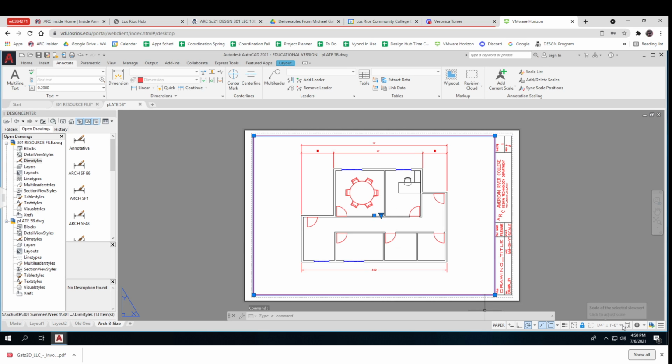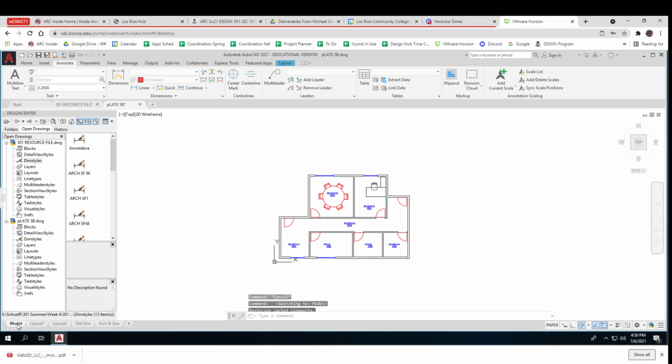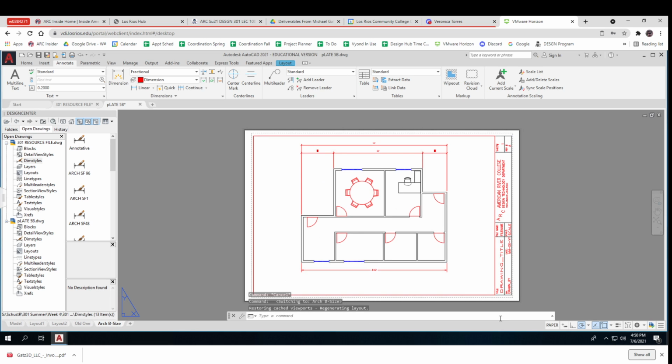You go, what scale will make this fit on my paper? So it's actually easier because I don't have to convert anything. I draw it full scale, always full scale. And then I have to go, okay, what scale do I need to fit it on my paper? So it's the same thing. It's just that you already drew it.